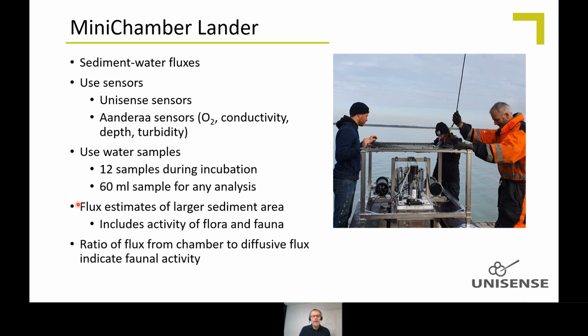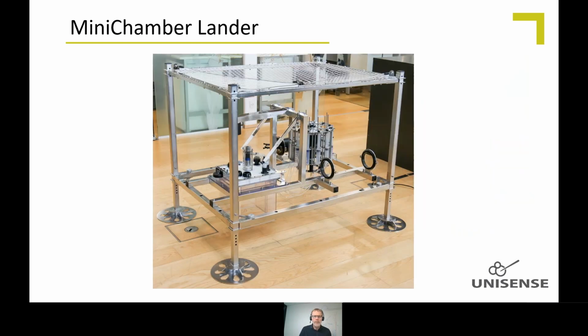You get a flux estimate of a larger sediment area, and that will include whatever flora and fauna have been enclosed in the chamber. And again, you can use the ratio of the flux calculated from chamber measurements to that calculated from the microprofiles as an indicator of the faunal activity.